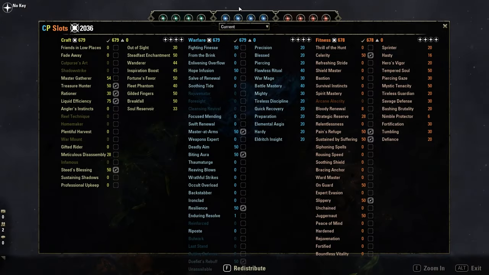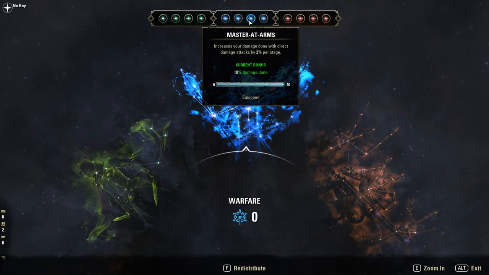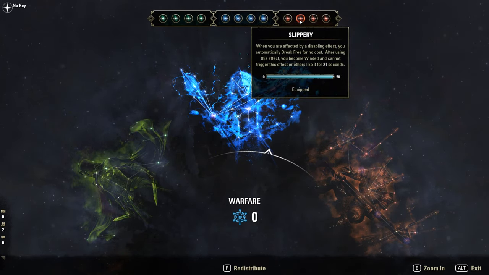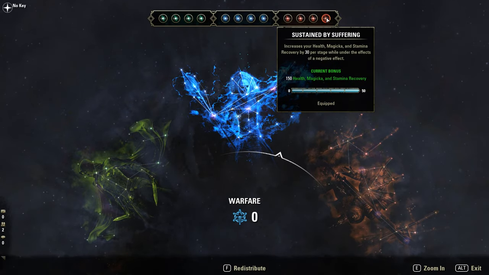Blue CPs: double sweep buff, Resilience, Master-at-Arms and Biting Aura. Red CPs: Pain's Refuge, Slippery, Celerity and Sustained by Suffering.